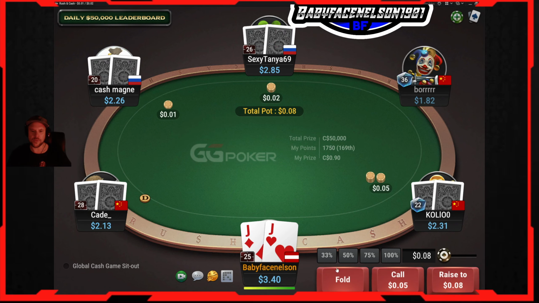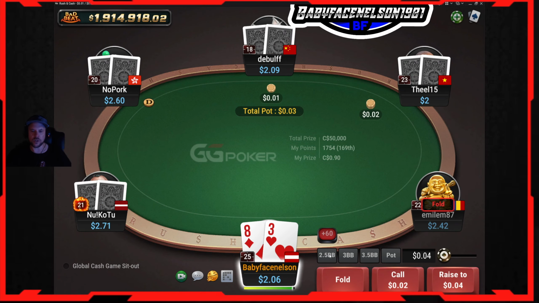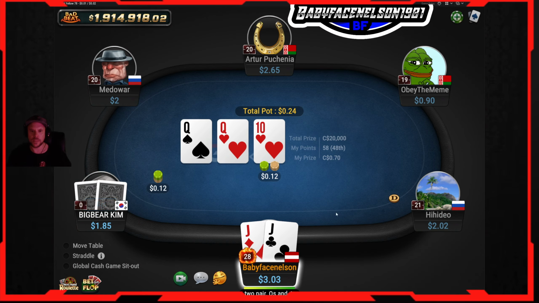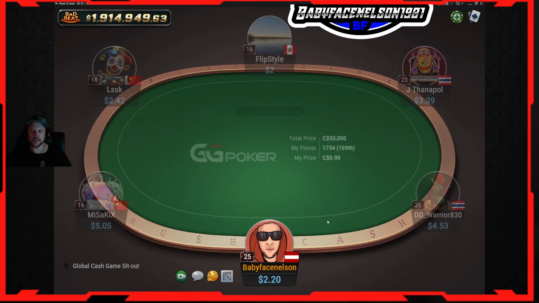Check fold there in that spot. It's not good. Jacks are coming in. Jacks could be in trouble, so we just check there. Yeah, we'll call it that. Do that with a lot of troublesome cards.